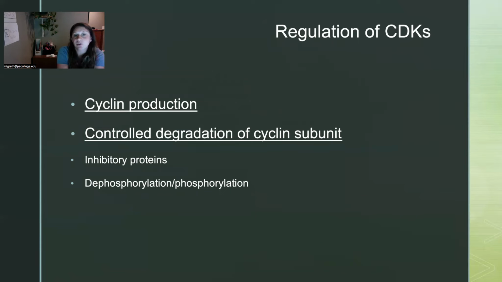The CDKs are also controlled by the degradation of the cyclin subunits. This was also discussed in the past slides. This is an example of when in S phase, the cyclin A displaced the cyclin E, which then would lead to the cyclin E degradation. Once these cyclins are degraded, they're not able to continue firing off the phase that they have been activating, which allows for the cell to just continue through the cell cycle in a nice fluid motion.